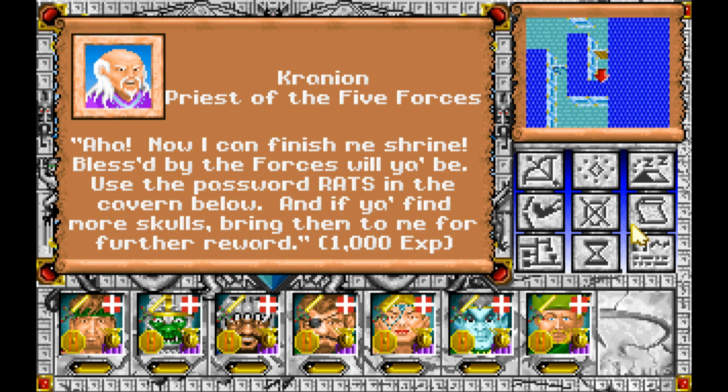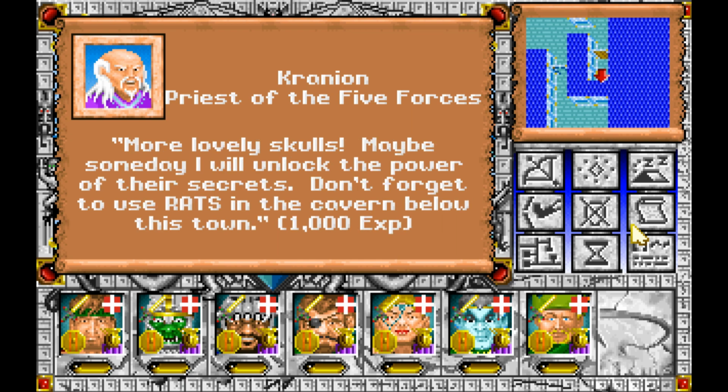Aha! Now I can finish my shrine. Blessed by the forces will ya be. Use the password RATS in the cavern below, which we already knew. And if you find more skulls, bring them to me for further reward. More lovely skulls. Maybe someday I will unlock the power of their secrets. Don't forget to use RATS in the cavern below the town.